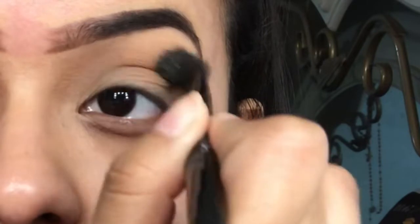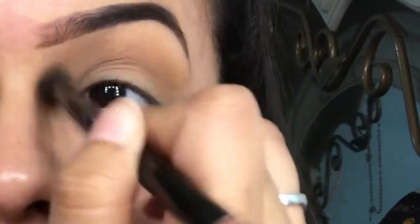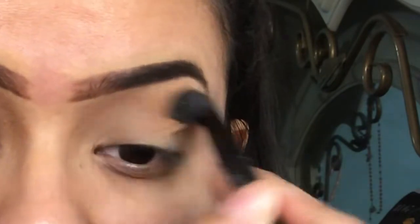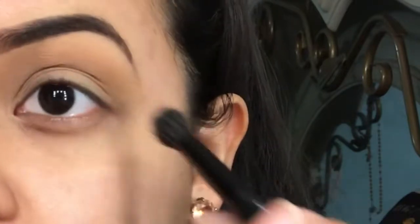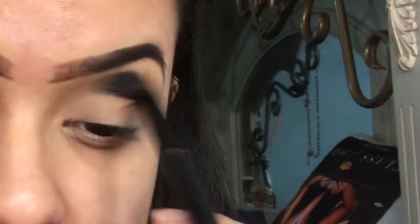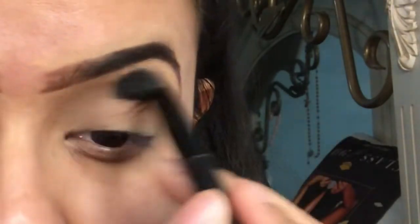It's a color that's almost the same as the one we're going to be putting in the outer crease — obviously way lighter, but it's just a nice transition shade so things blend more seamlessly. Don't worry if you take it too high because you can always go back in with a brow bone shade. I'm not the best at blending, especially when I'm getting ready for work, but this part you don't even have to try that hard — it kind of blends itself.